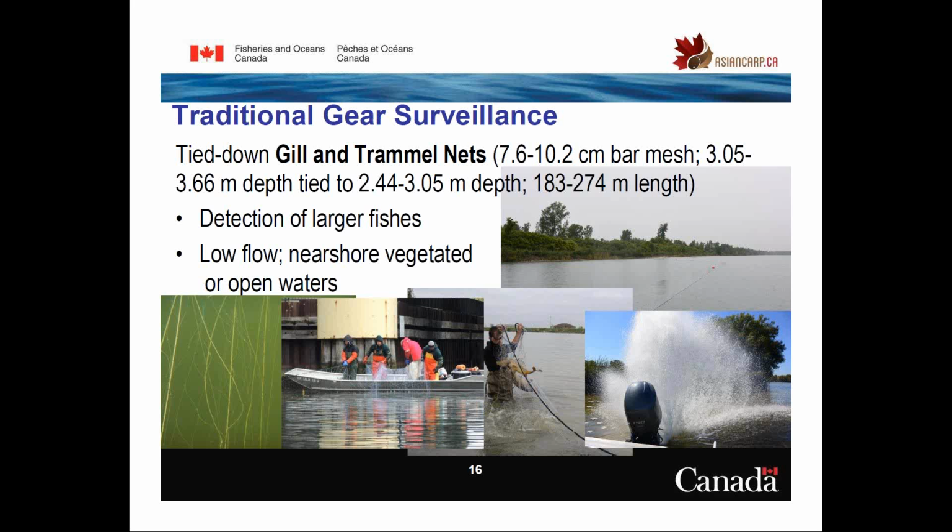The gill net works by entangling fishes that swim into it, so the net size really affects the size of the fishes that can be captured. Now we use large-sized mesh to target large-bodied fishes again, such as adult common carp, buffalo species, and Asian carps. Smaller fishes can pass through the net, though, without becoming entangled, and that's quite helpful as well, because as you can see in the middle photo, the fish that do get caught get quite entangled, and it's time-consuming to get them out. So if you're catching a lot of small fishes as well, it's really going to limit the amount of time you have for sampling or how many sets you can get done in a day.